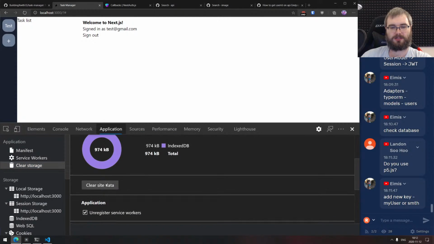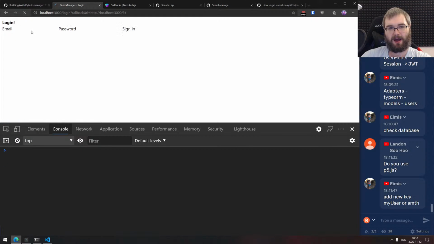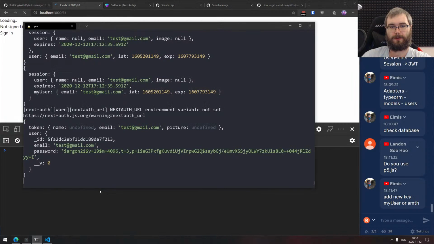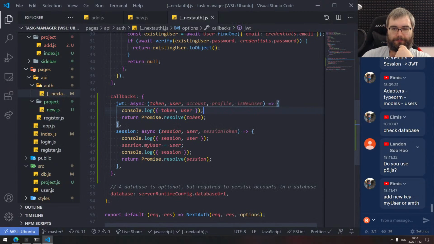This is why we're not seeing the right data here, because it gets generated during the token generation. So if I relog in now, we should see that callback from JWT with the right user. There we go. The JWT generation actually has access to the full user object, which is correct, which means that we have to modify it.